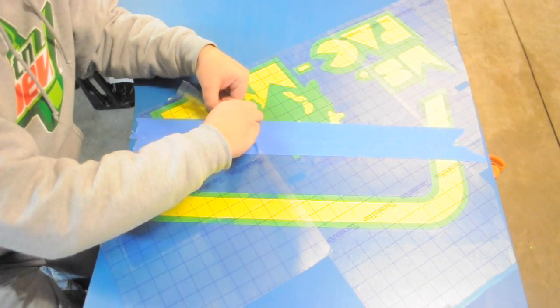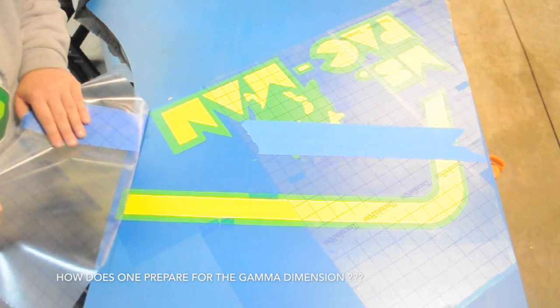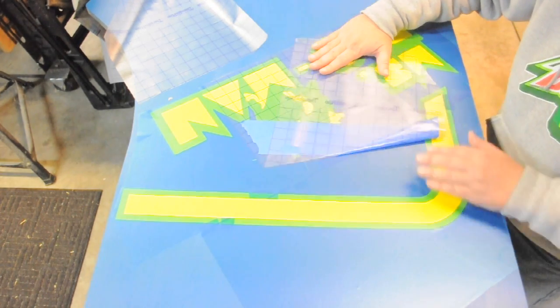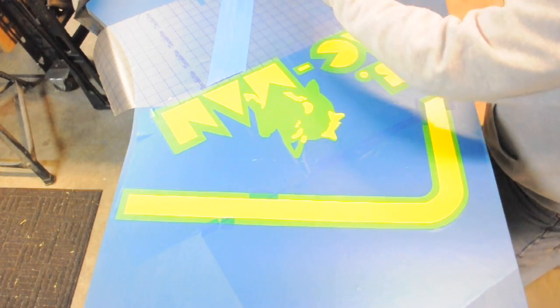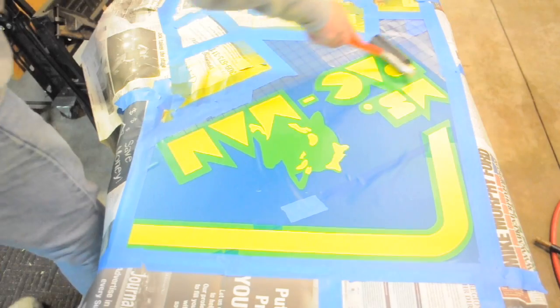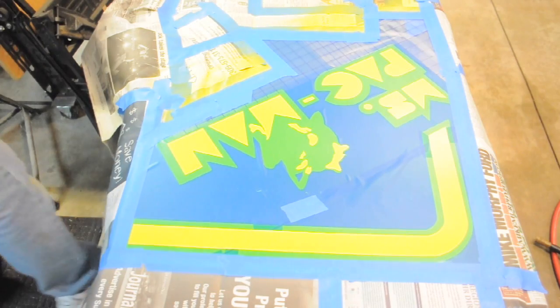And now remove the transfer paper. I use the transfer paper again to help with the masking of the rest of the cabinet. Finished masking off the entire cabinet to make sure there's no overspray. Now I'm pressing down the edges of the stencil to make sure the pink doesn't get underneath.